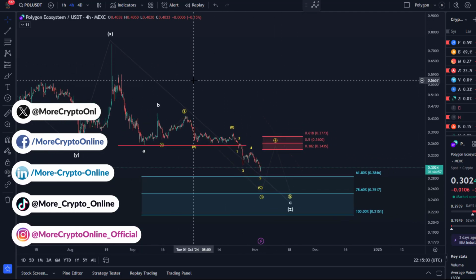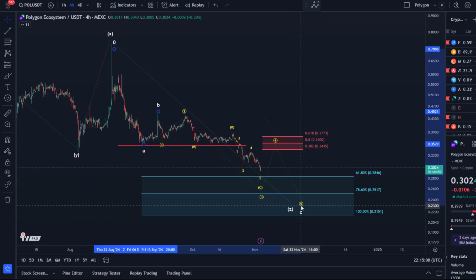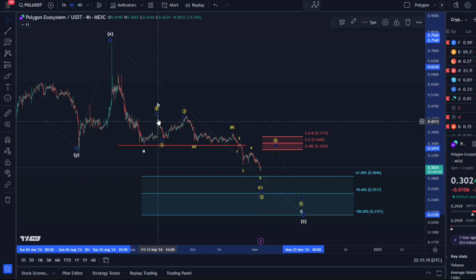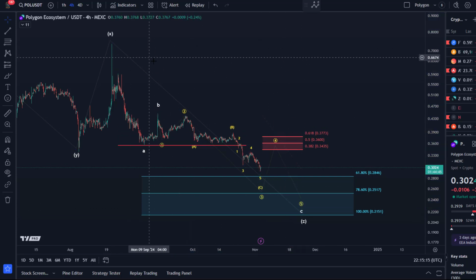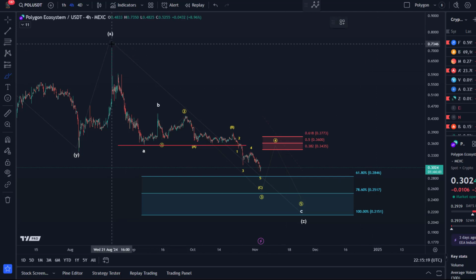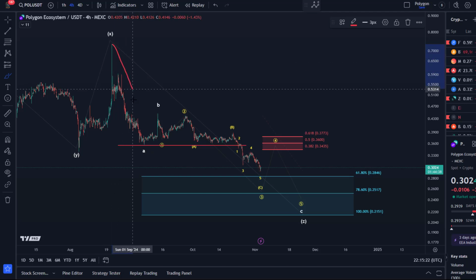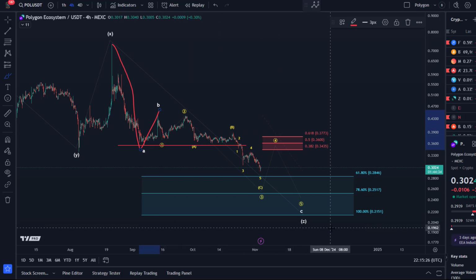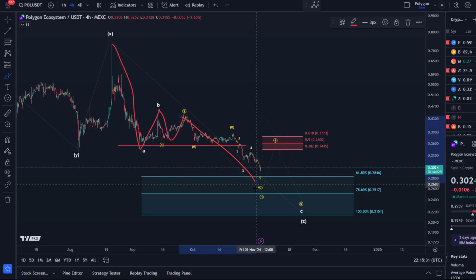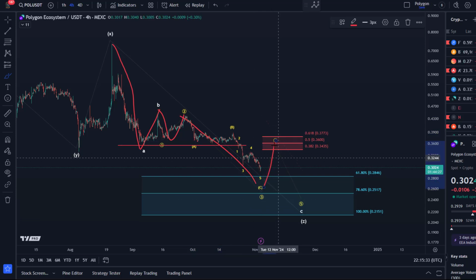Zooming out a little bit, the idea is that we're dealing here with possibly an ending diagonal in wave C of Z. This yellow structure is part of that C wave to the downside. From this top, which formed in August, the market formed an A wave down, a very weak B wave, and this here is a C wave down, which would be a 5-wave move, 1, 2. The third wave is nearly done. The fourth wave should be next, and one more low in 5, and then we could have a chance.